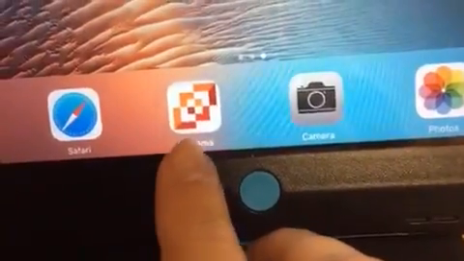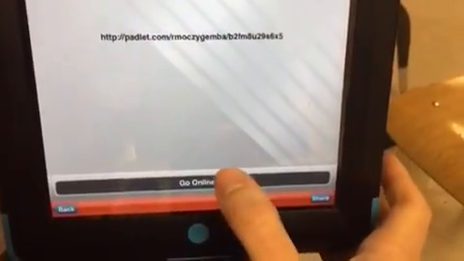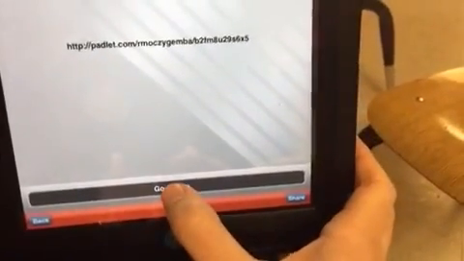But what I can do is hit cancel and go to a QR code reader. This one's my favorite, Enigma. I like it because it catches the QR code really quickly. See, it's already done. It asks me to go online before it takes me there, so if it accidentally scans the wrong QR code, you can just cancel it. But we can go online, and it's going to take me on this device to the Padlet that we just created. So let's give it a second.